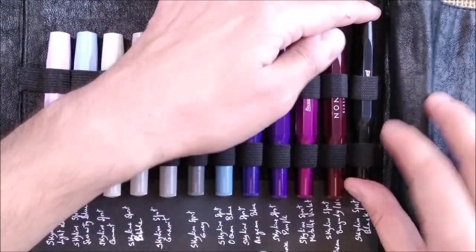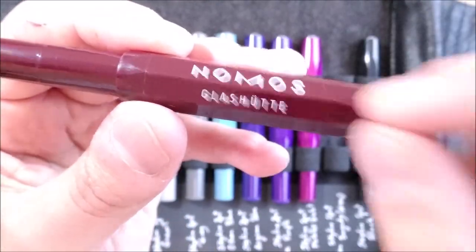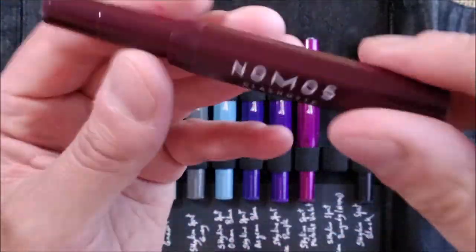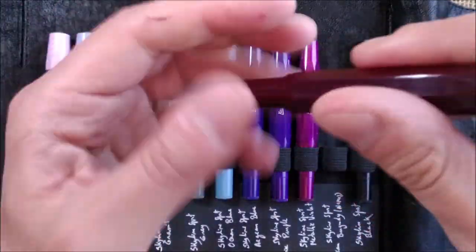Kaweco AL Sport Raw. And here you have a Nomos Glashütte Kaweco Skyline Sport Burgundy, the same color as the classic burgundy, but with silver trim.